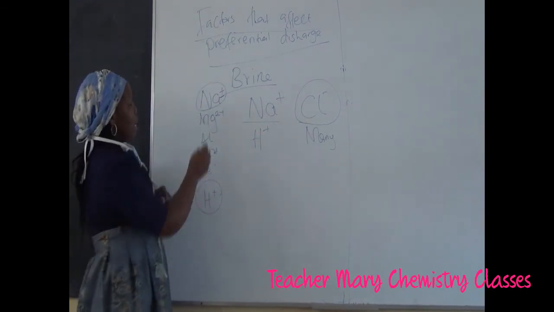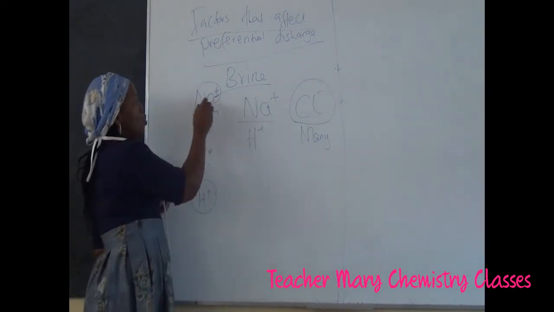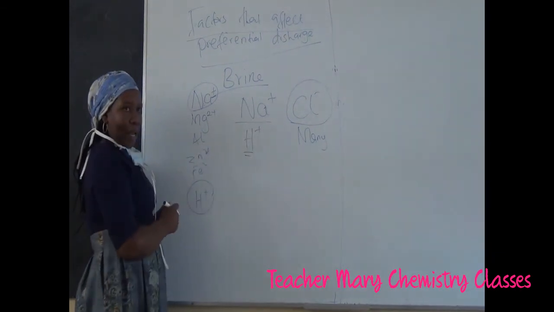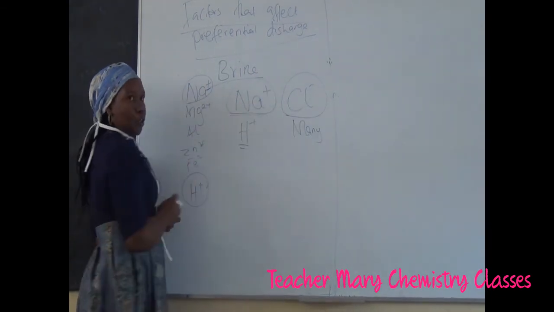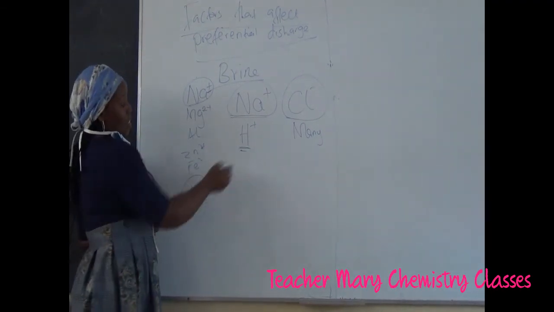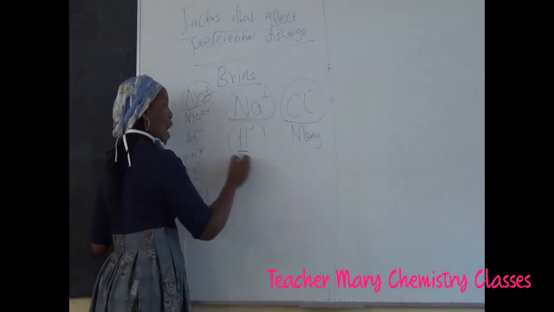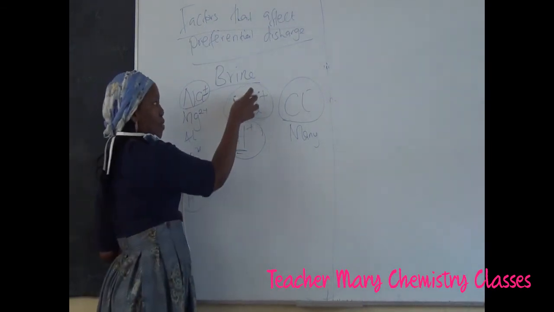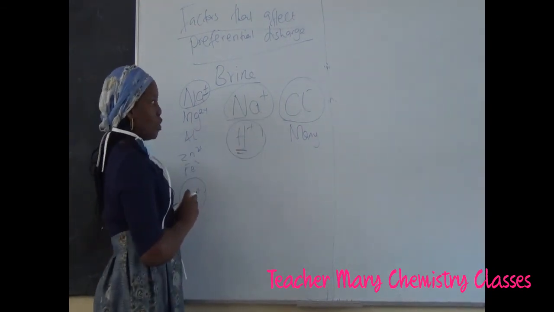It is true the number of sodium ions is high and the number of hydrogen ions is less, but the amount of energy required for sodium to accept an electron is quite high compared to the energy required for hydrogen to accept that electron. That means the hydrogen ion is still going to accept an electron and leave the sodium ions in the solution, as much as their concentration is high.